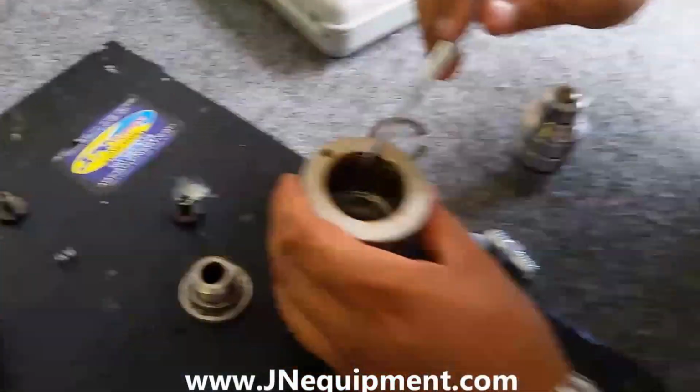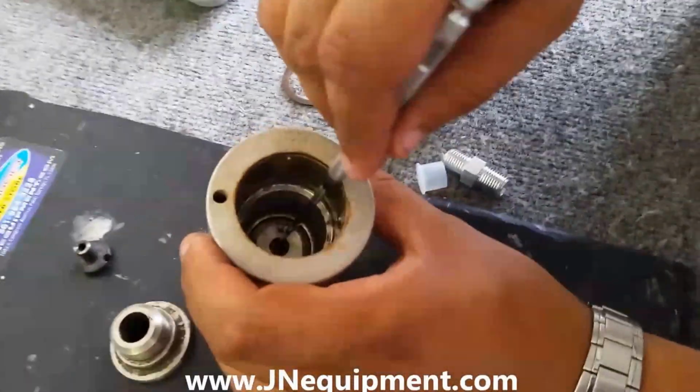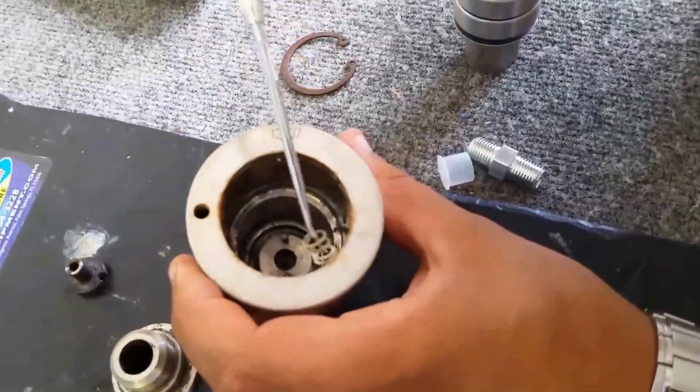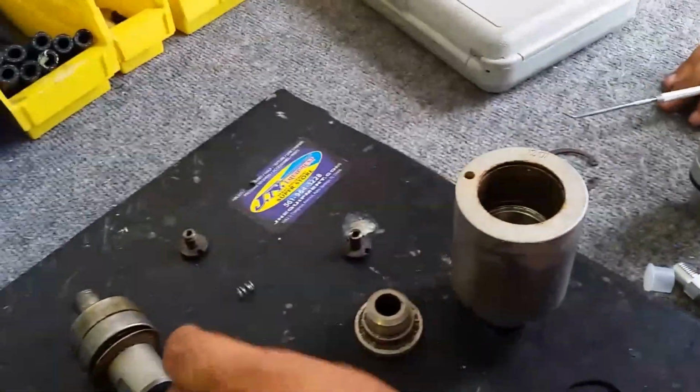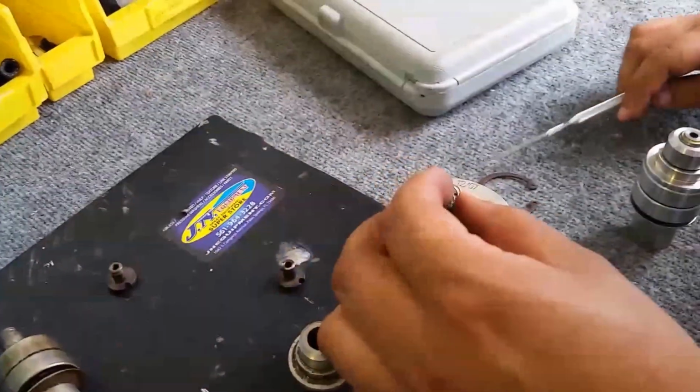All right. Now that I've gotten those innards out, there's usually a spring still down in there. As you can see, I just picked it out. This spring is going to be replaced by the new spring that came in our repair kit.